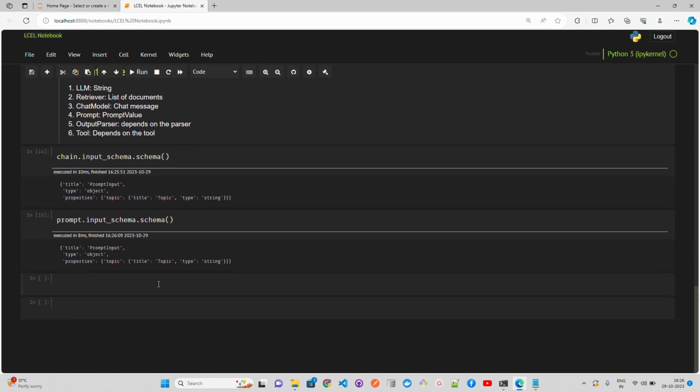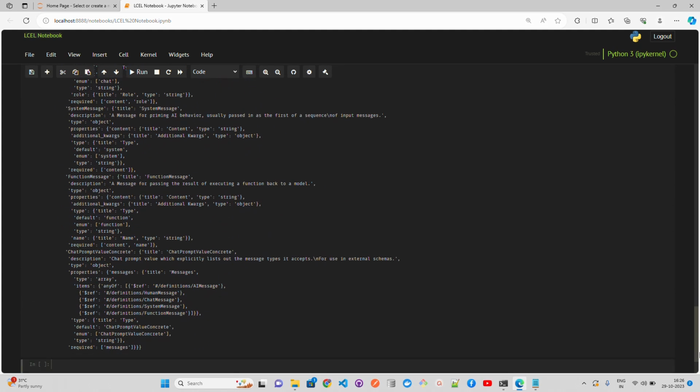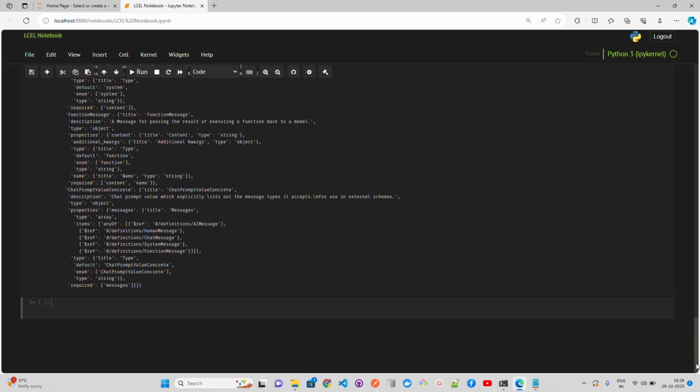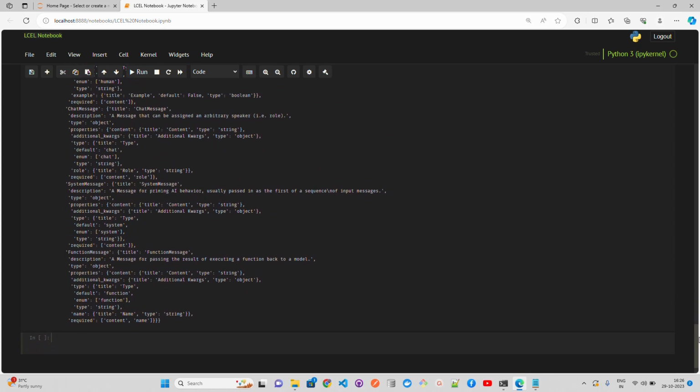Now what else we have? So you can also do model thing, I think. So model input schema dot schema, let's do that, and you can find out the model input schema as well, and you can also do it for output. So let's just do chain dot output thing here. So I'm gonna just do chain dot output schema dot schema, and you can find it out over here. This is your output schema.